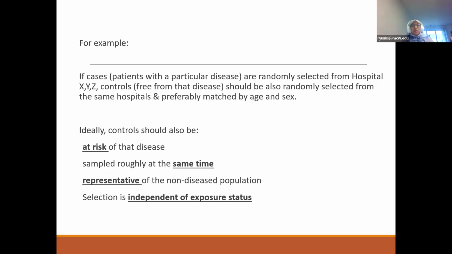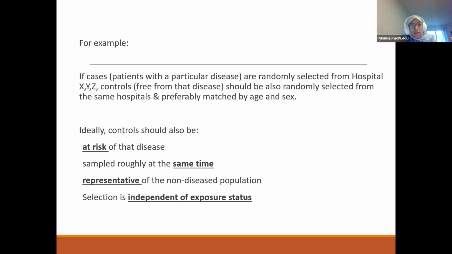Some people say they're still at risk, but what I'm saying is that you're just getting two very different groups of people. Okay, or you choose a group of females to compare to a group of men with prostate cancer, for instance. So these females basically are not at risk of that disease, so they cannot be controls.